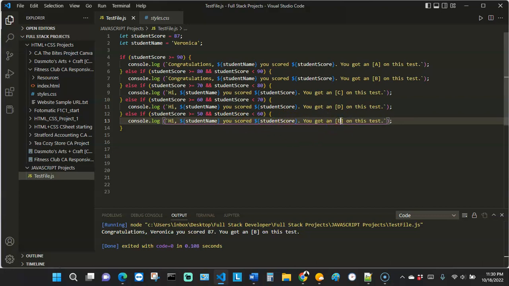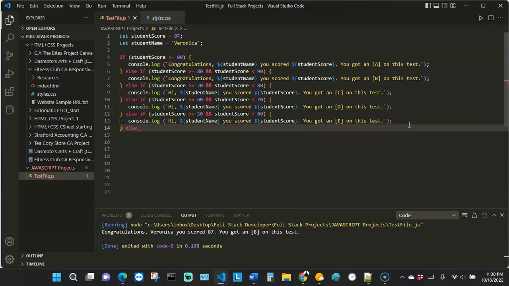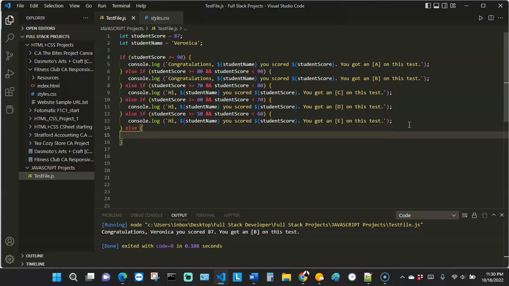and then we want to give them the E. Okay, and then after this we only have those that fall outside, those students who score from 0 to 49, right? So what we want to do is we just want to print out anybody who falls in that category.